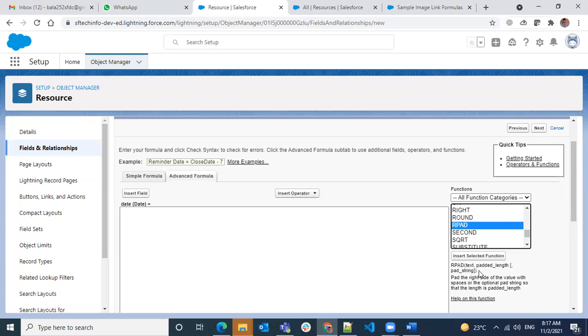If you take any text, you specify how much length you want and what the padding string would be. If I want to pad with a zero, or with a cross, you can give that expression, whatever your character. And if the length is less than that, it will pad those characters to the right of your expression.